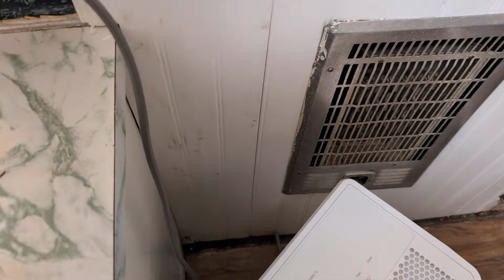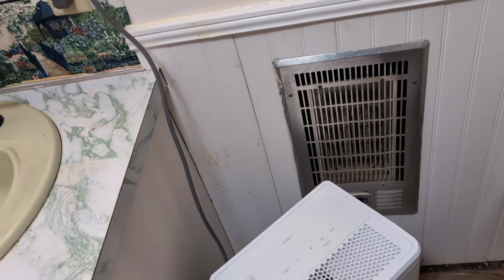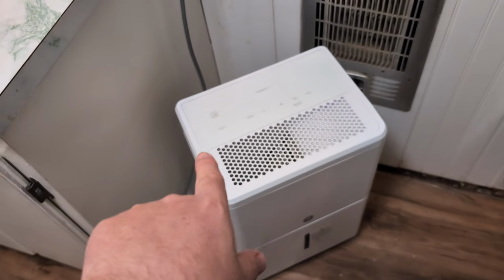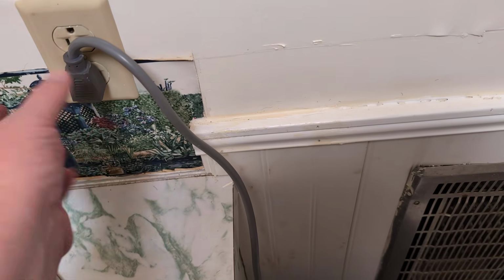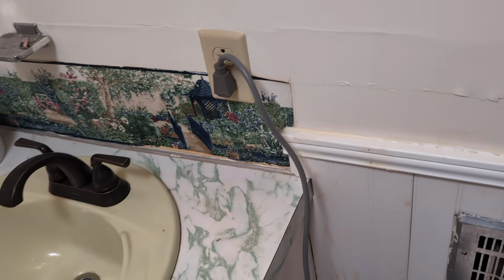Okay. If that does not fix the issue, the next thing you can do is reset it. So a lot of times there's like a little small button, a reset button. It can be on the sides, it can be on the top. And also it could be on the outlet itself. You'll see it on a lot of LGs. You'll see a reset button on there.